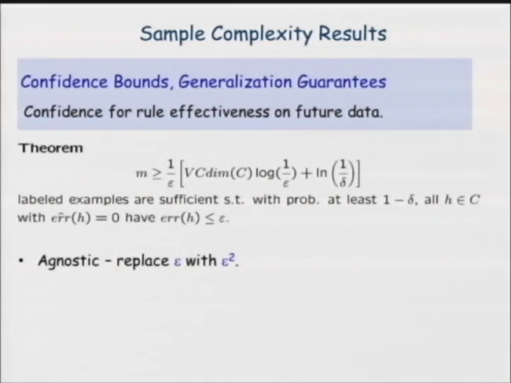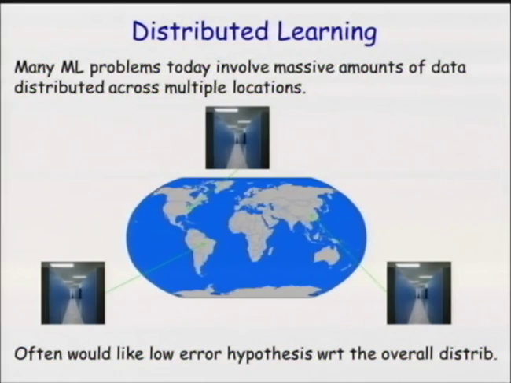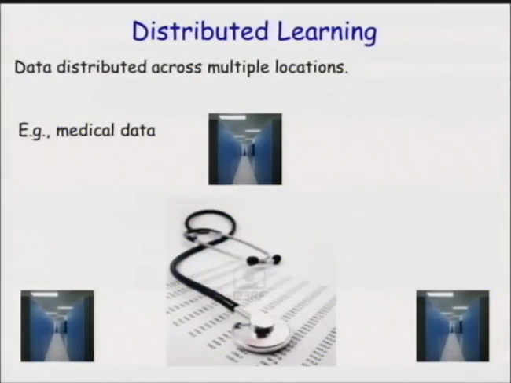Okay. Now, as we have seen throughout this workshop, many modern machine learning problems involve massive amounts of data that is distributed across multiple locations. In such settings, it is often the case that we would like to do learning over the union of these data sets. And moreover, we would want to do this with as little communication and as few rounds of communication as possible. So for instance, we might have different hospitals with different distributions of patients, and our goal might be to learn a predictor to, say, classify a common misdiagnosis.